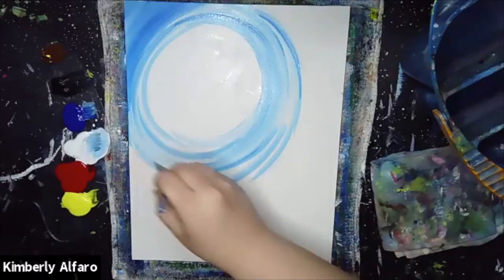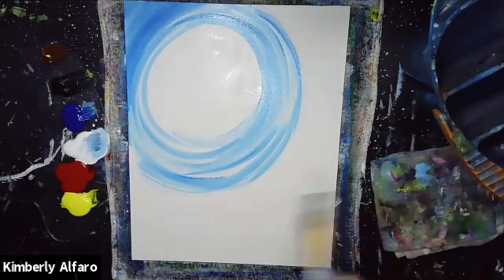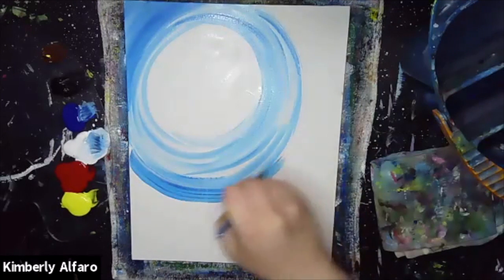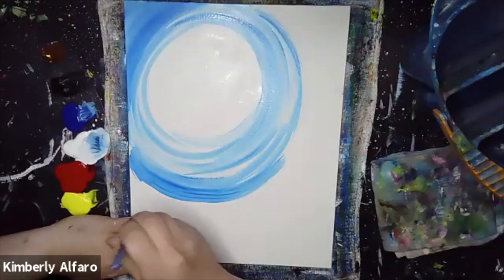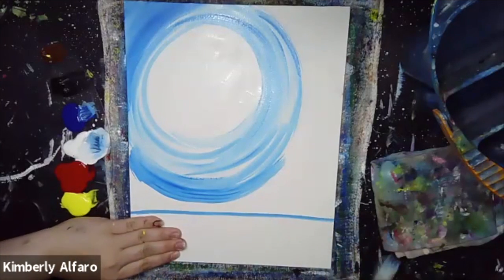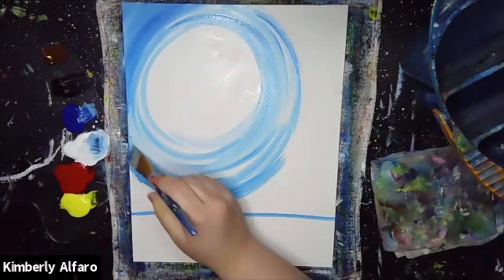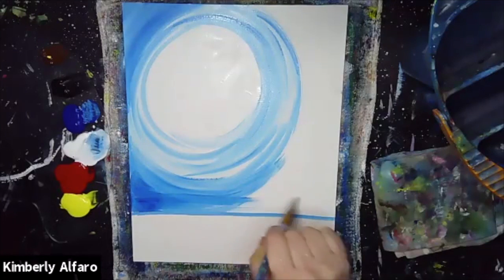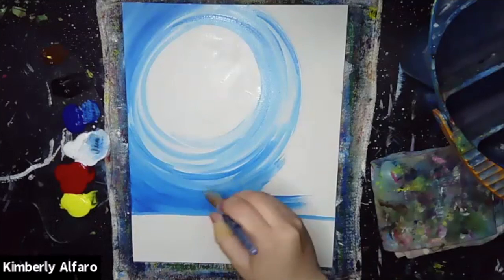There we go. And we're going to start to come down. Little by little, we start to implement more of this blue. And we are going to go about maybe 4 fingers from the bottom up. We're going to paint up to this line down here. Again, we're adding a little bit more of that dark blue. Again, we're creating these ripples.